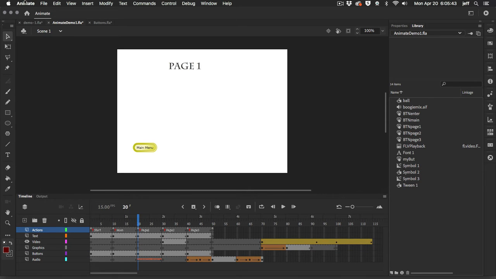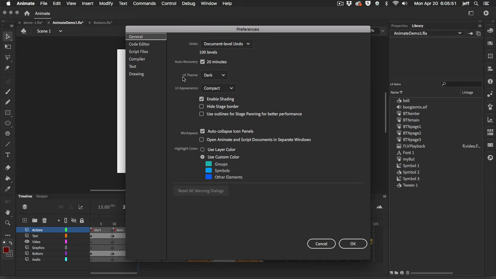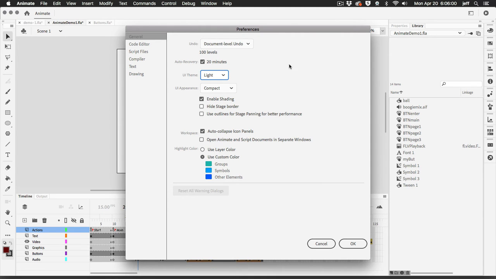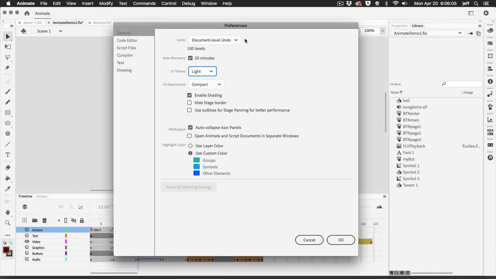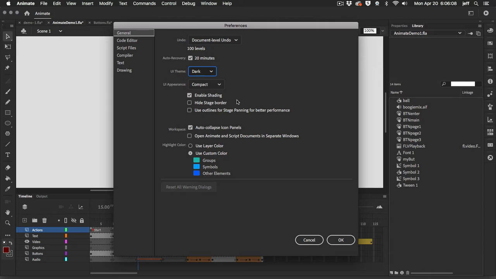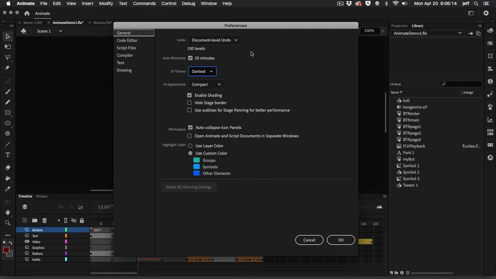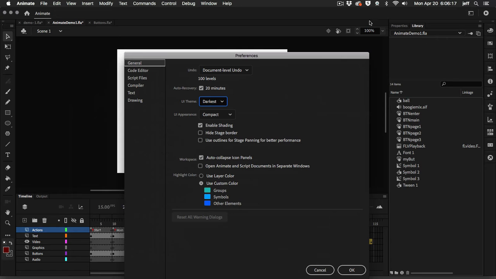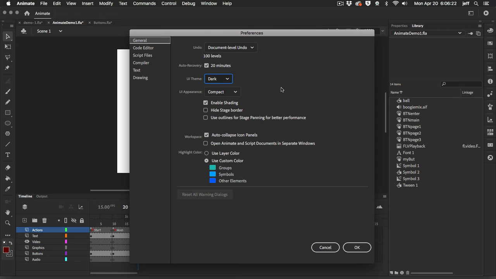Once you have that selected, you'll then check out a couple other preferences. So let's go to Edit, Preferences, and click on that. There's a couple things. One of the things is the UI theme. You have dark, darkest, light, so you could pick a light theme, and that obviously looks very different. It's up to you what you want to do, so you can play around with that. I've been just working with the dark. The darkest interface is pretty dark. It's hard to find menu bars and that kind of stuff, and even in the dark mode it's sometimes kind of difficult.